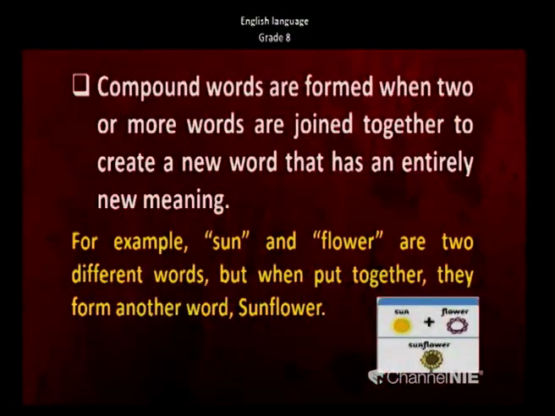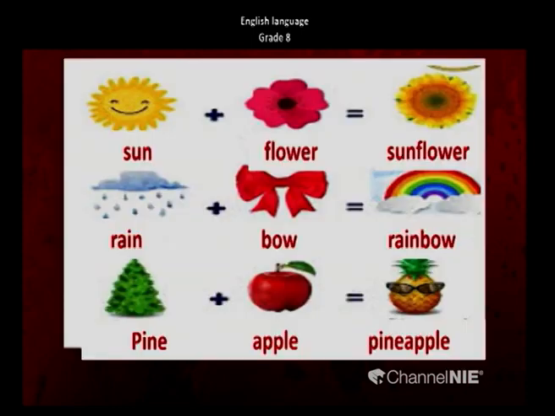Can you read this for them again, please? Compound words are formed when two or more words are joined together to create a new word that has an entirely new meaning. When you take two words and put them together, you get a new word. This is the idea that we want to teach you today.